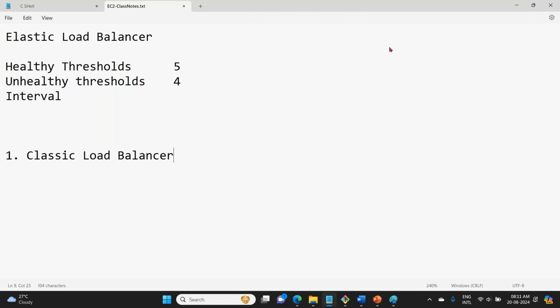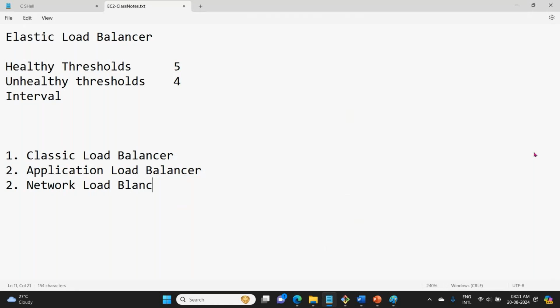Later, the classic load balancer was divided into the application load balancer and the network load balancer.